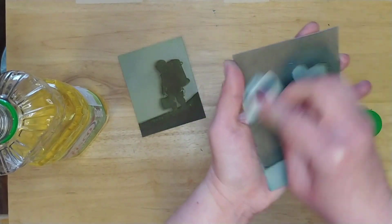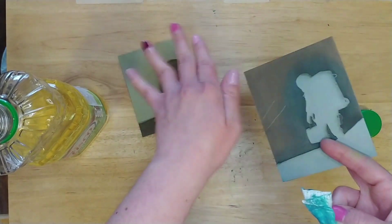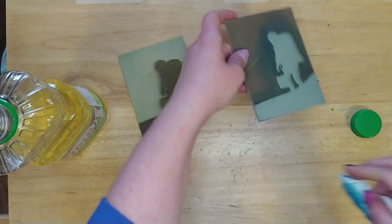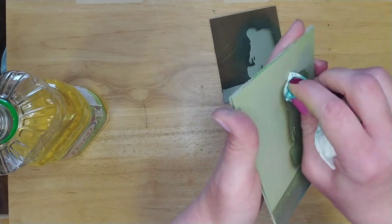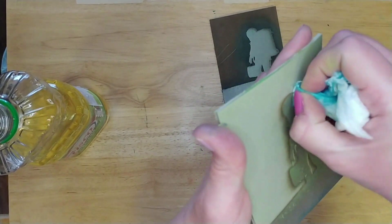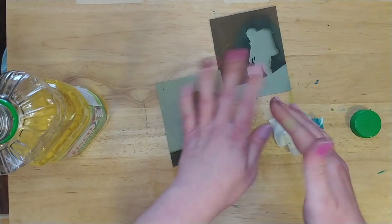Okay, so this one cleaned up really nicely. There's a little bit of color still on the back. I might get that off camera. This one could still use a little work. Again, really helpful if you have a Q-tip or a toothpick. I'll just grab a toothpick to show you.